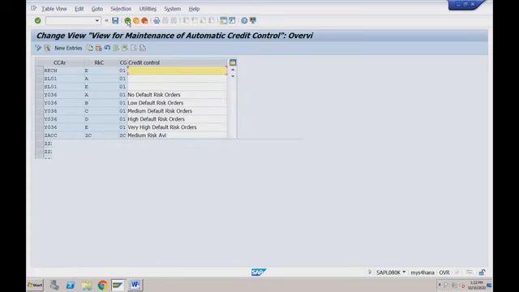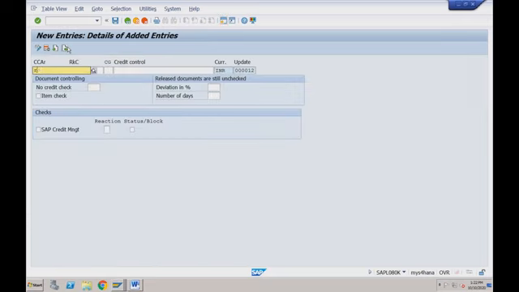Now I want to create the rule for another risk category, which is again RECH. Risk category, let's say C, which means medium risk, for credit group 01. Again at the time of sales order, I'm telling the system SAP credit management active. What should be the reaction? The reaction should be that my delivery is blocked. So the system will take the order, but it will go for review. Approval is required to perform the delivery. This is my second rule.